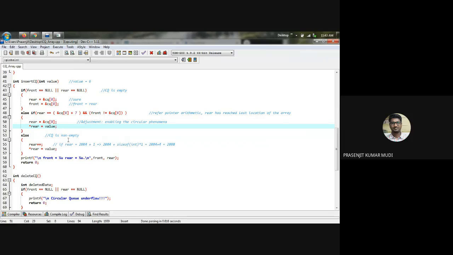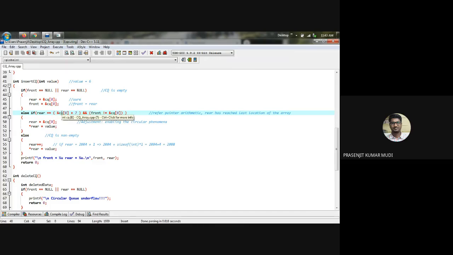Okay. Then if this condition is false, that means what? The circular queue is non-empty. There exists at least one element, and rear has not reached the last location, and front is not pointing towards the 0th location.